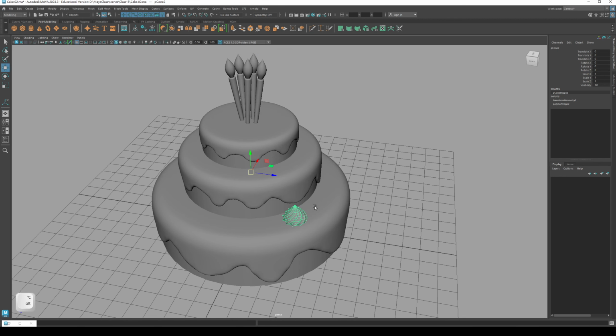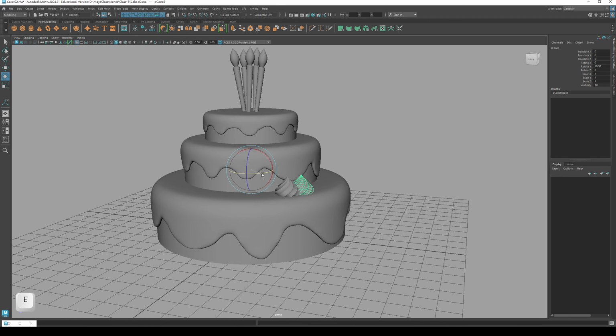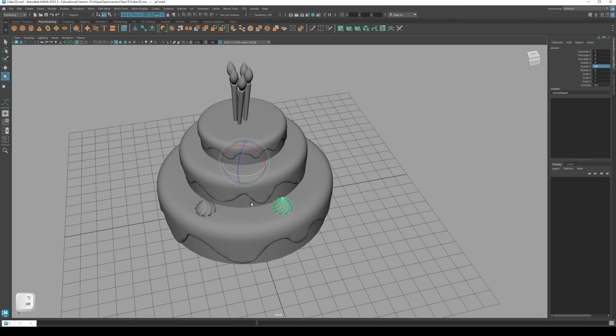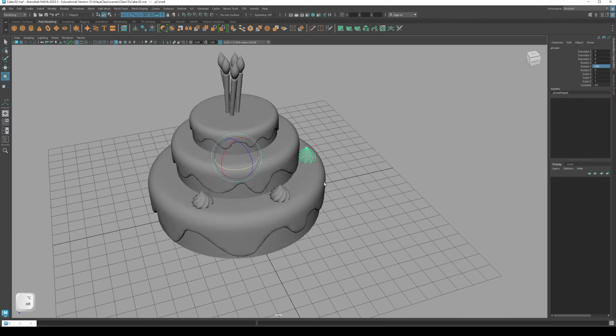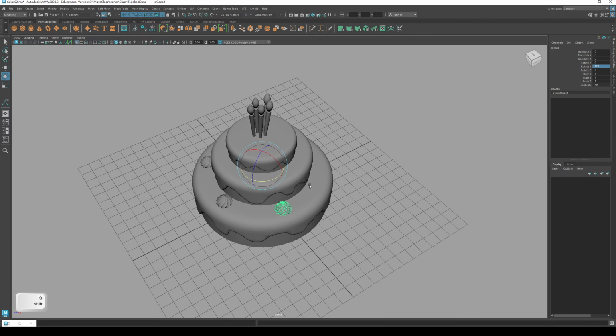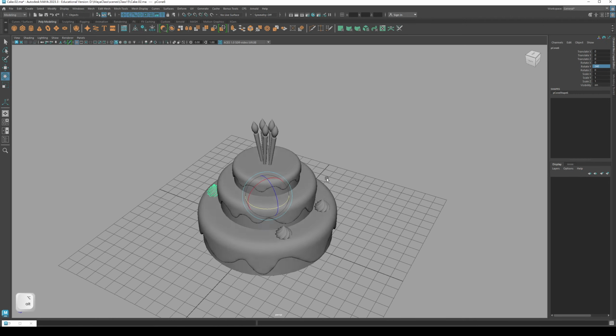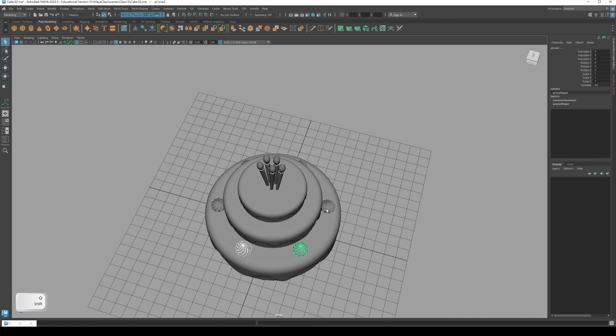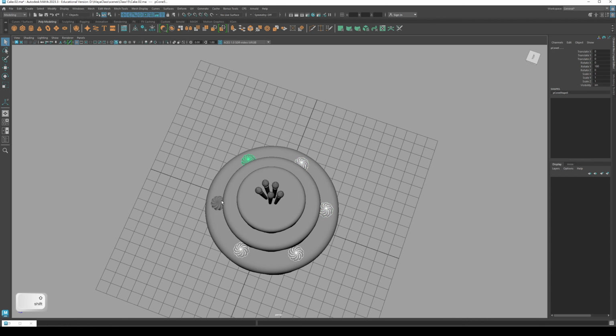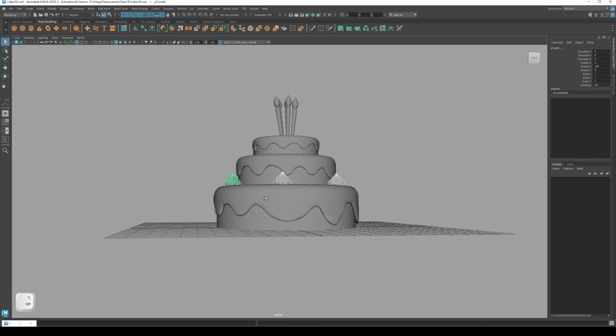And let me Control D to duplicate it and rotate it around maybe 30 degree or maybe 60 degree. How about 60? Alright. And then Shift D to duplicate again, and Shift D again, and again. So we got 6 creams on the chocolate.